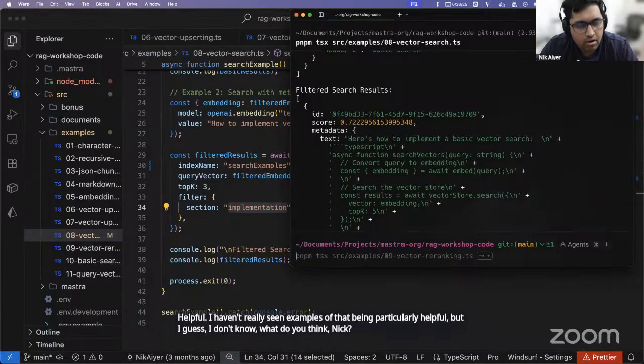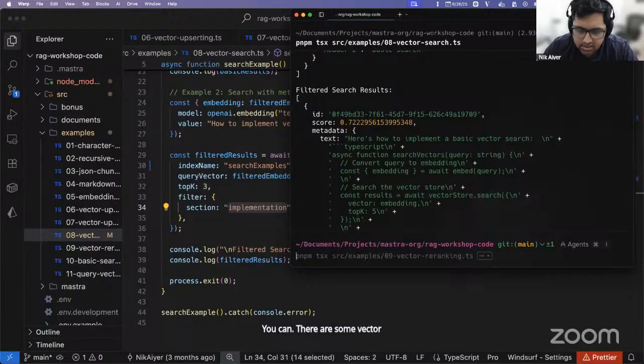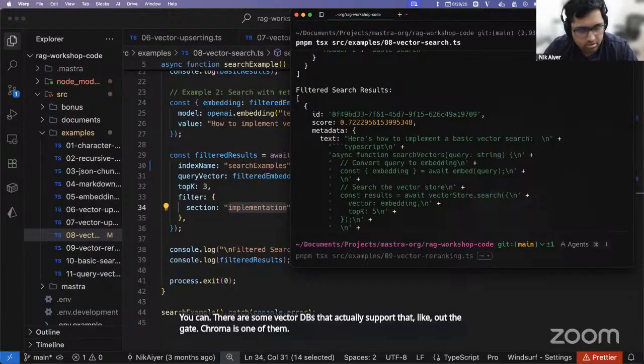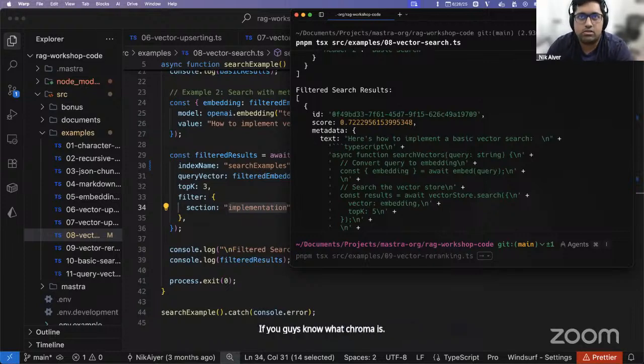You can. There are some vector DBs that actually support that out of the gate. Chroma is one of them. There is a way to upsert the straight up documents, like your source documents, in addition to chunks, and they offer the ability to filter on the documents themselves.